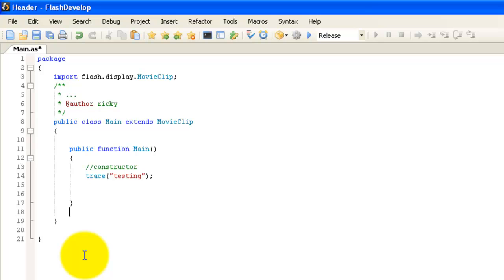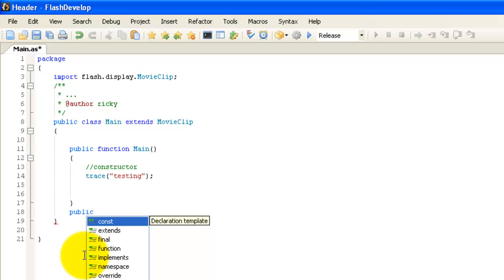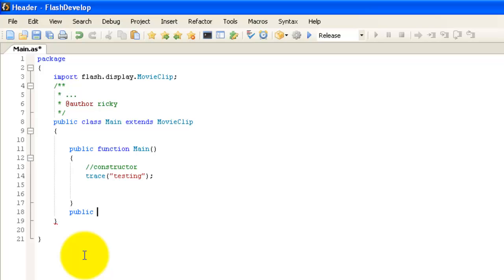And so whenever you create a function, use the public access modifier again. Then you type function. Oh no, wait, public. And then you type a name of the function like do something. Then you type the return type. We'll just put void for now. Public function do something. There we go. So that's how you define a function.